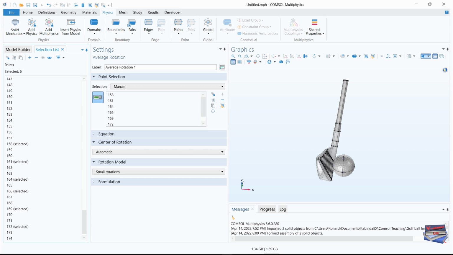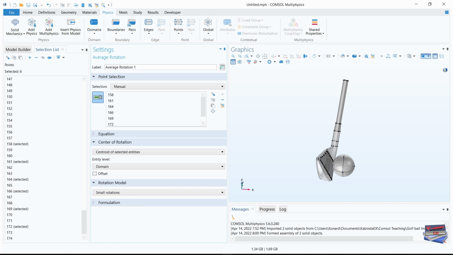And now let's go to the settings. So we are still in average rotation settings, and let's choose the central or centroid of selected entities. So center of rotation, centroid of selected entities. And for the entity level, let's choose point.